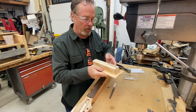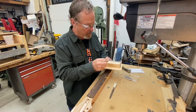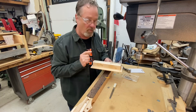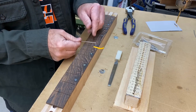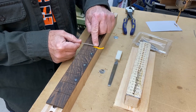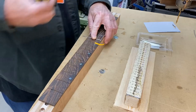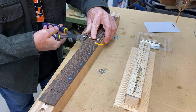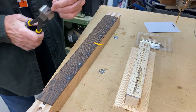I've made this holder so that as I cut the frets to length, they fit in here and I know what fret they go to. I've been putting a piece of tape where I've already done a fret, and I've got it to length so I know that one's done and I just move on to the next one. I cut them to length with a little extra length, then clean it up.